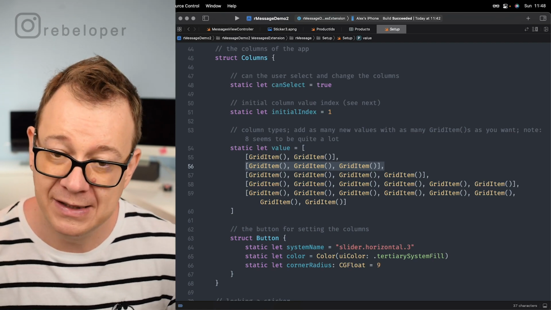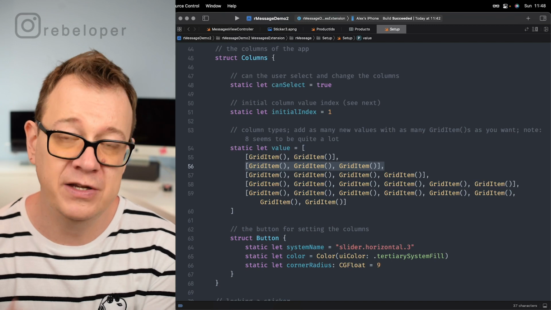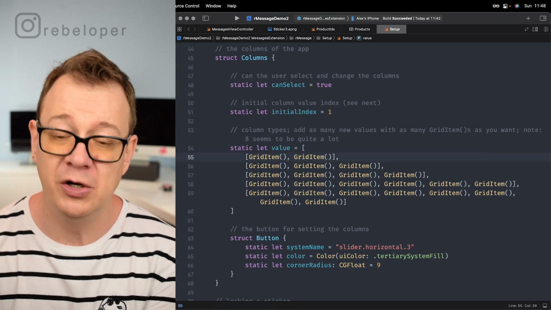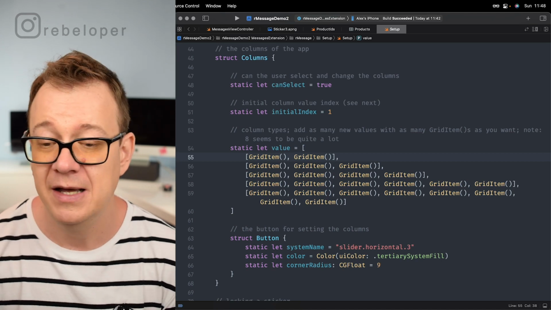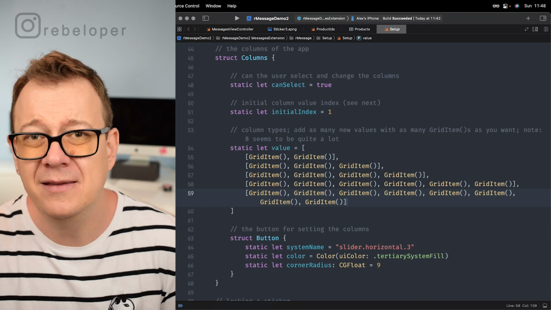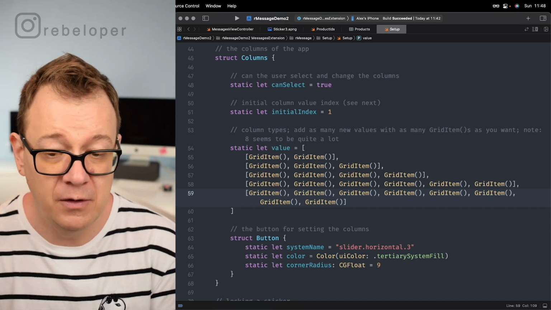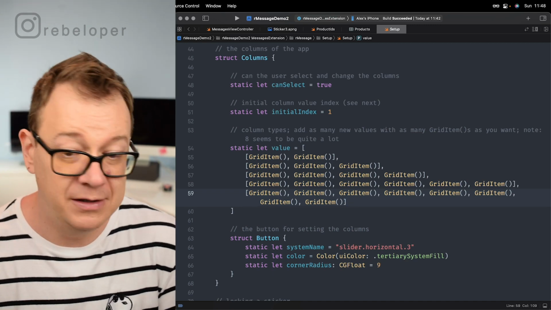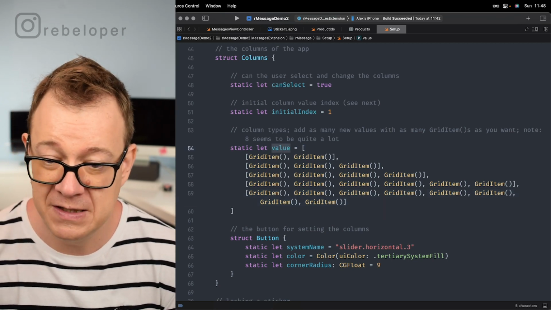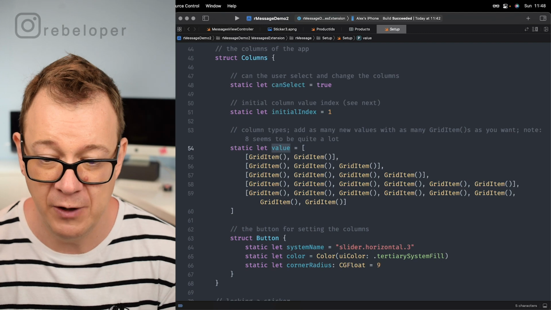Now, if you set canSelect to false, again, it will use the initial value of whatever you add in here. You can add and modify these grid items as you'd like. Usually you just want to go up to 8 or something. It depends on your taste, and you can have quite a lot more or quite a few for these values. Go ahead and experiment with those.